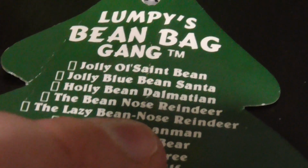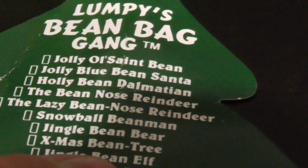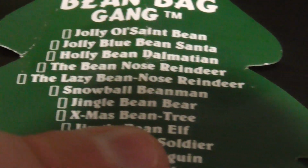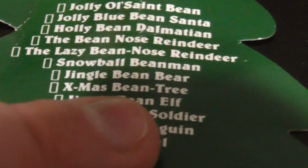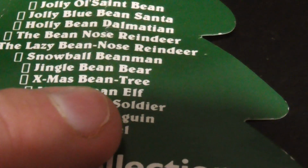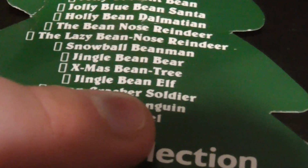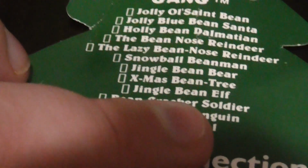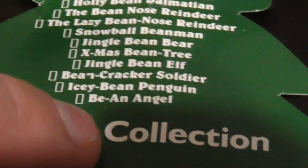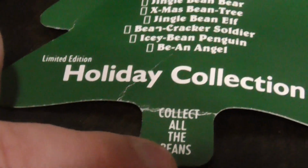The set includes Jolly Old Saint Nick, Blue Bean Santa, Holly Bean Dalmatian, the Bean Nose Reindeer, the Lazy Bean Nose Reindeer, Snowball Bean Man, Jolly Bean Bear, Xmas Bean Tree, which is this one right here, Jolly Bean Elf, Jubbuck Cracker Soldier, Icy Bean Penguin, and Bean Angel. So there it is.